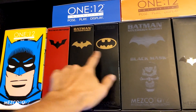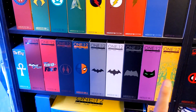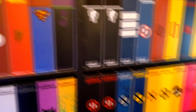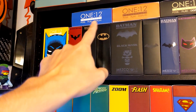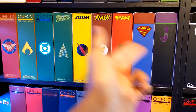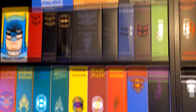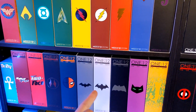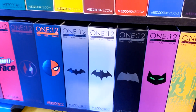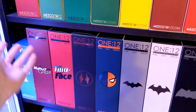Batman Beyond has that same logo on top, so I like the flow of that as well. Moving down — that first shelf is the one I kind of base everything off of — we move down into another basically Batman shelf, with Dr. Fate at the end kind of mirroring how Spider-Man 2099 is the odd one out on his side. Dr. Fate used to be up on the MDX shelf along with classic Wonder Woman, but since this is a two-pack it took both of those slots and we had to rearrange. As it flows from the top shelf, Joker is on the far right, Clown Prince of Crime Joker is on the bottom — so all my Jokers are basically sharing the right side as we flow down. Then we move into Catwoman and three different versions of Batman, followed by some more Batman villains: Deathstroke, KGBeast, Two-Face, Harley Quinn — and again, Dr. Fate as the odd one out.